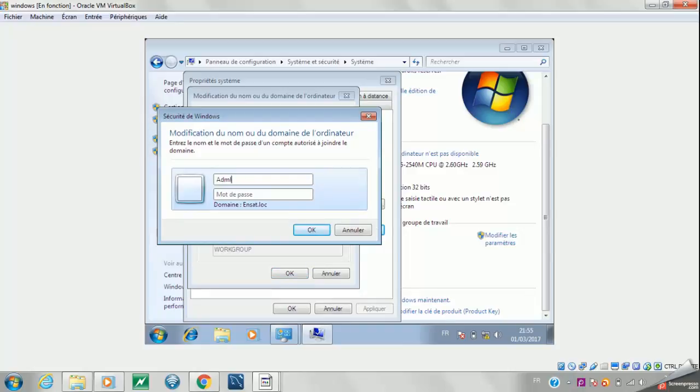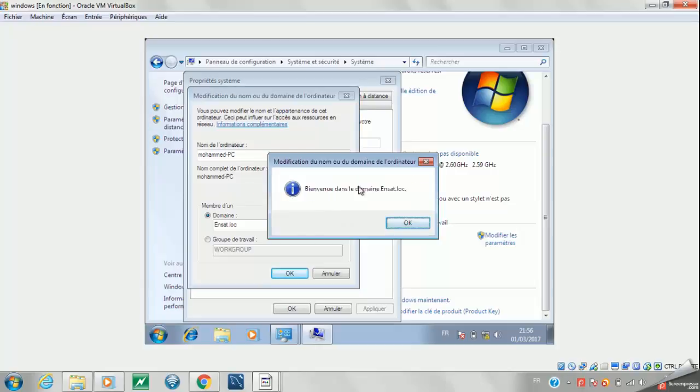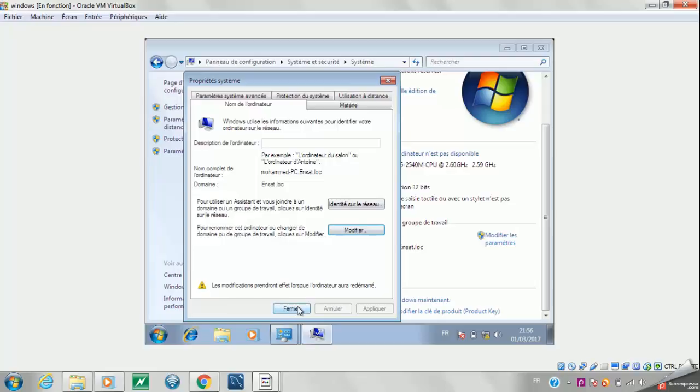So I'm just gonna close my machine so that we can see how my username has changed, as I am now a part of the domain I have created on the server.